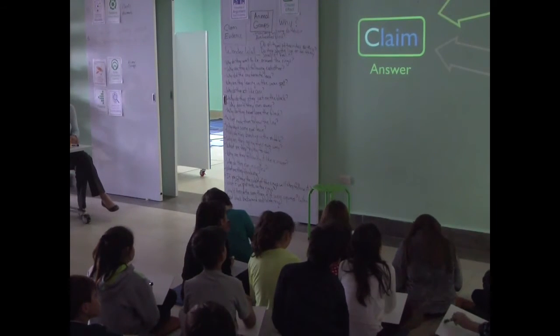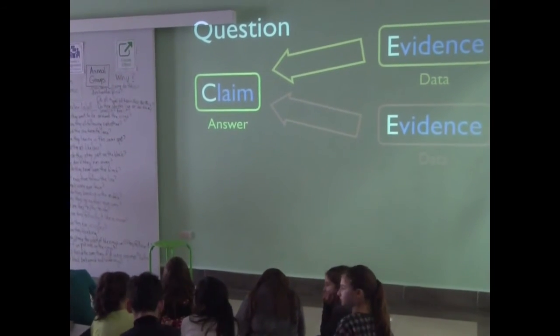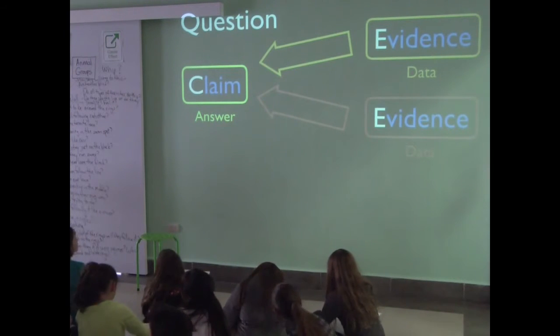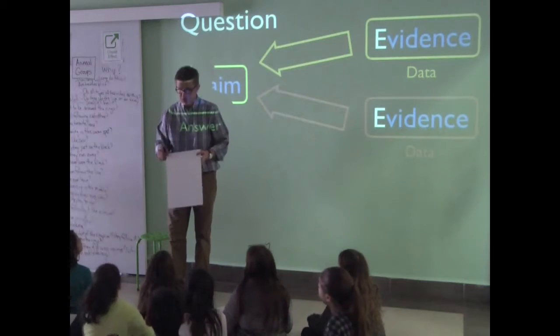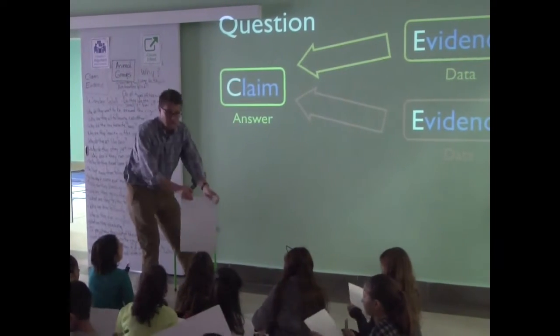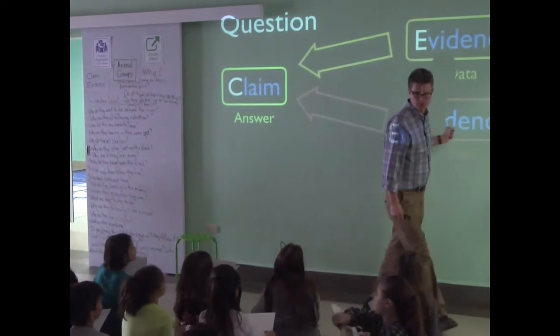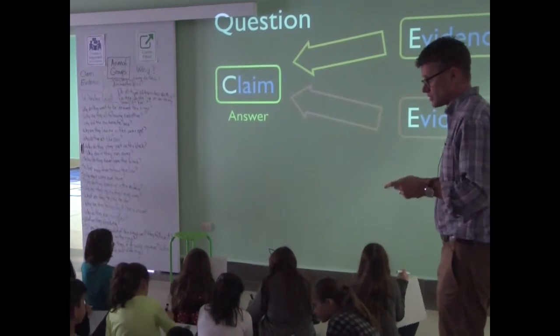And so we're going to change our board. The board that you have in front of you right now used to be a question board where we would ask questions. What it's now going to become is an evidence board. So at the top, if you could write the word evidence, evidence is going to be this word right here. So evidence is going to be what we see or what we measure.